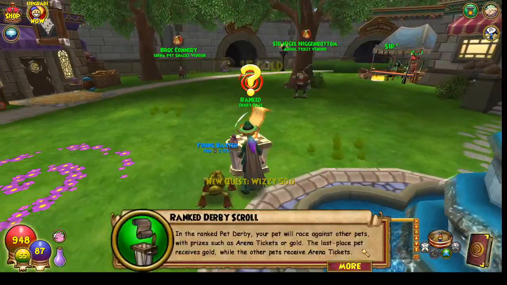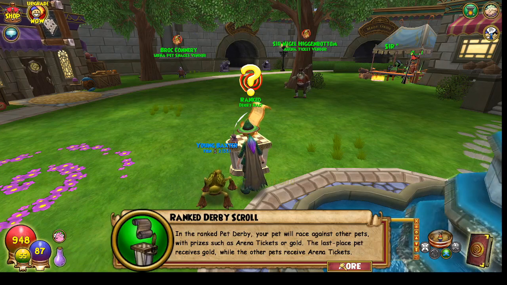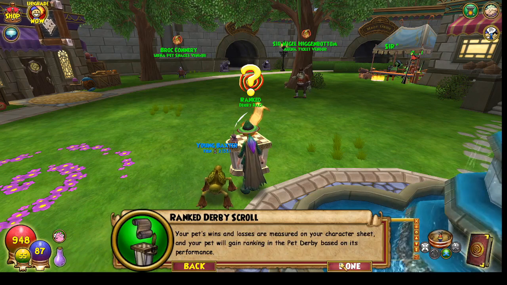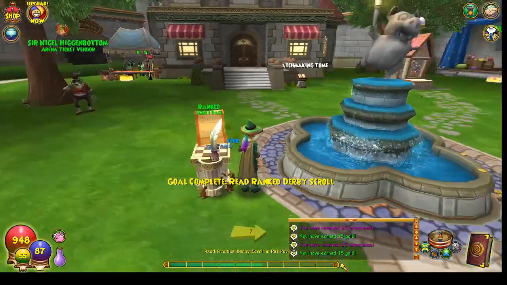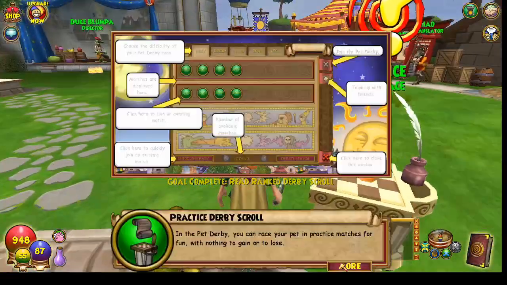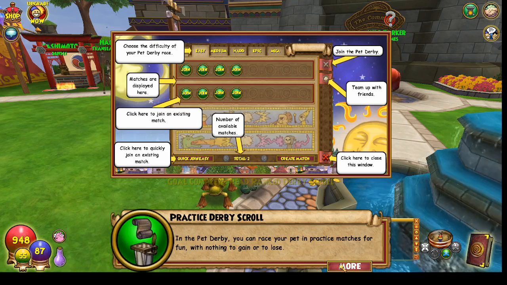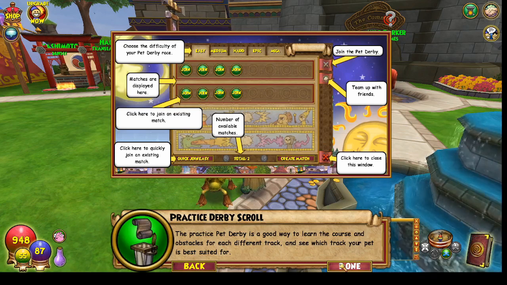Okay. In the ranked pet derby, your pet will race against other pets with prizes such as arena tickets or gold. The last place pet receives gold, while the other pets receive arena tickets. Your pet's wins and losses are measured on your character sheet, and your pet will gain ranking in the pet derby based on its performance. Easy enough. In the pet derby, you can race your pet in practice matches for fun, with nothing to gain or to lose. The practice pet derby is a good way to learn the course and obstacles for each different track, and see which track your pet is best suited for.